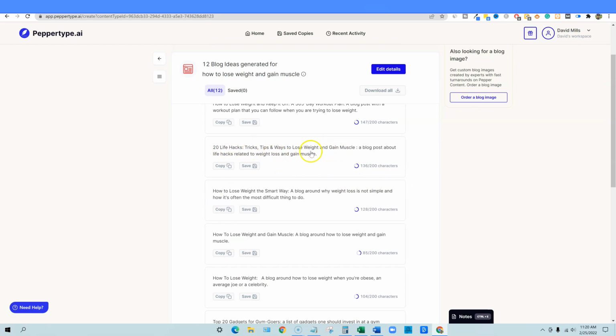And even if you like the topic, but maybe it's not a keyword, you want to go do some further research, you would actually take some of what it's suggesting and maybe go into one of your favorite keyword tools and try to find some keywords to put in there, keywords that are getting traffic and so forth, right?